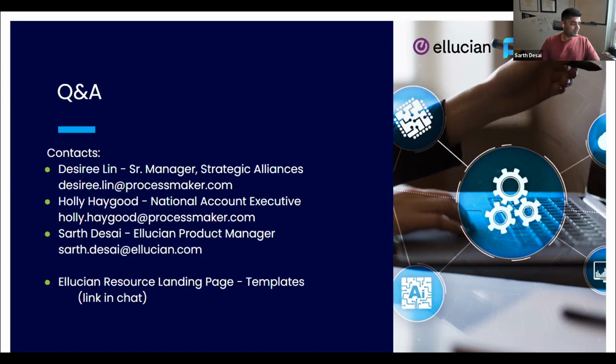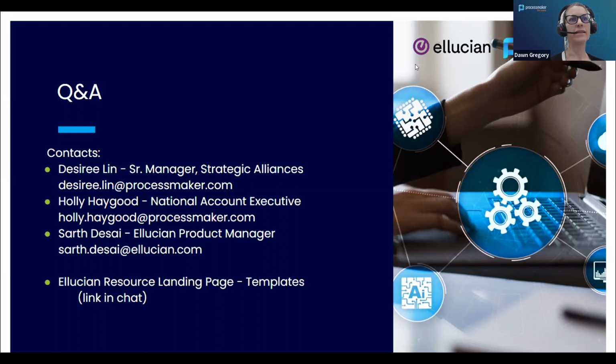I'm going to see if there are more questions. SMS, I'm going to let maybe Process Maker talk about SMS. I know we have had discussions on SMS, but how does SMS notification work? So right now I would say natively, no, we don't have the ability to send SMS.